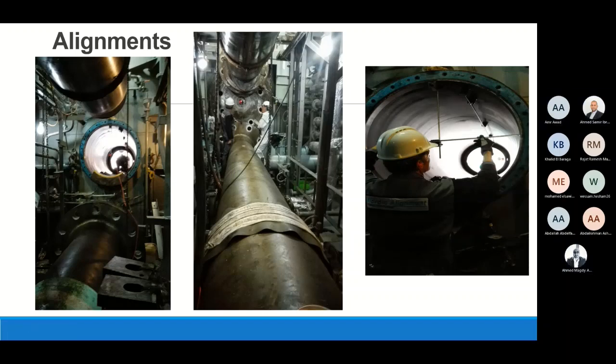Yes. So if it reached the point that this tail shaft is bent, it means you have a very hard grounding, for example, or hard damage, and you have to change, in that case, mostly the stern tube and the tail shaft and everything. So you end up cutting the shaft in some cases, but this is very, very rare. It doesn't happen normally. Maybe it happens often in the smaller ships. Correct. In the smaller ships, all the time, yes. But in that case, it is very easy to handle. But in the big vessels, no.